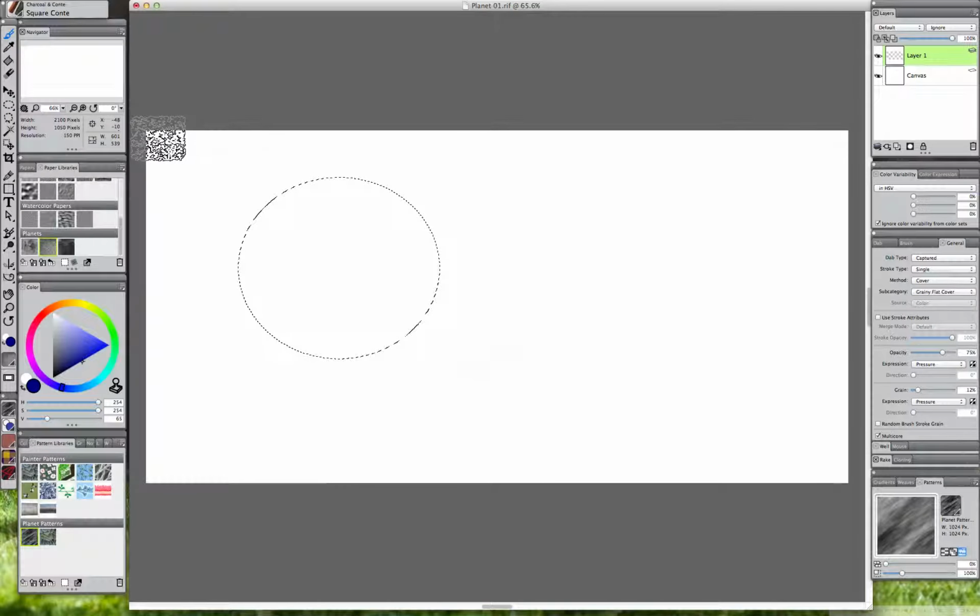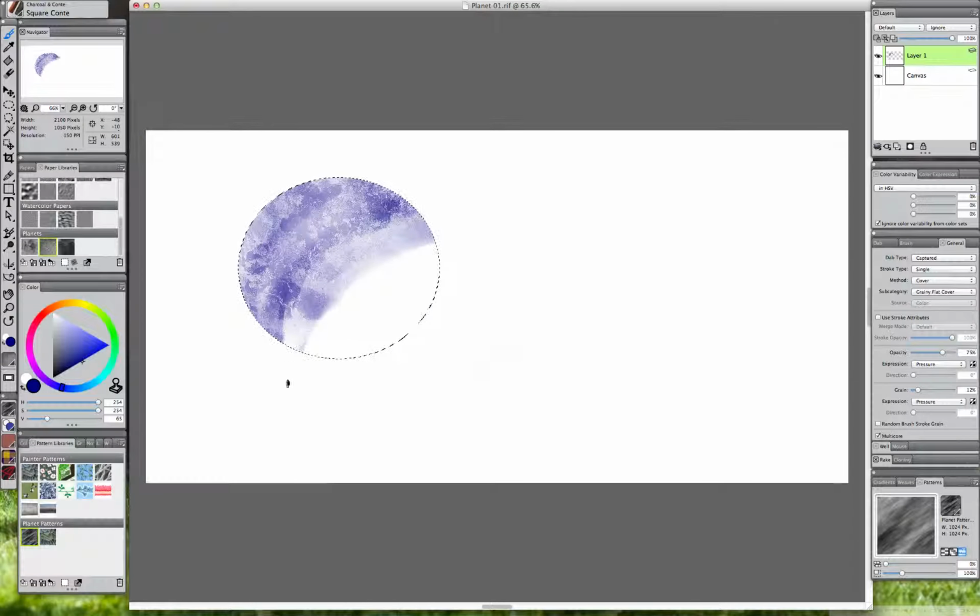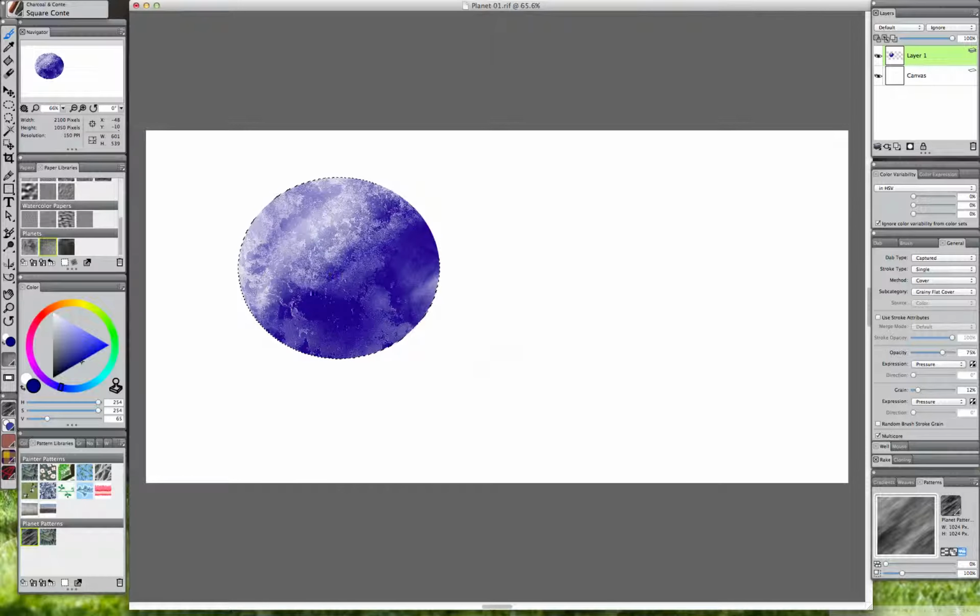Now, my light source is going to be coming from this way, so I want to keep it light up here in that area. Go ahead and keep it light, which you do by pressing real gently, and as you get further down, you press harder to get your shadow in there. And this is kind of how you do your light and dark values there. One way anyway. Okay, there, I'm going to go with that.